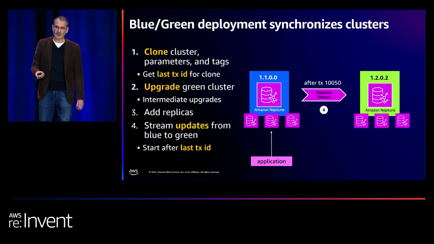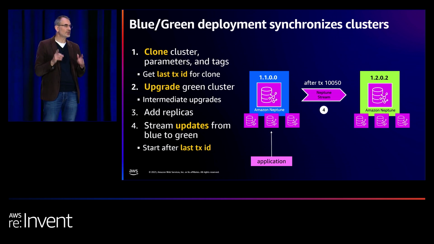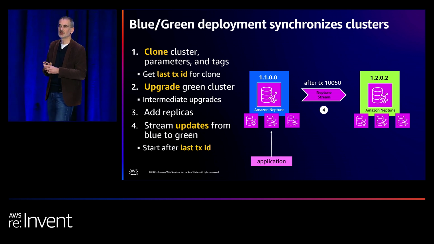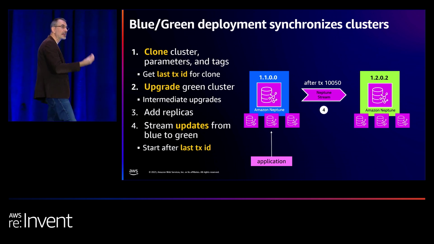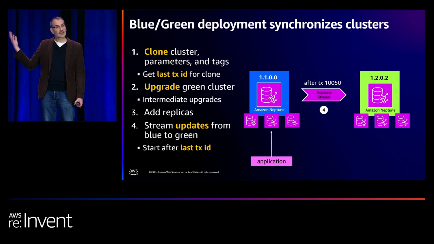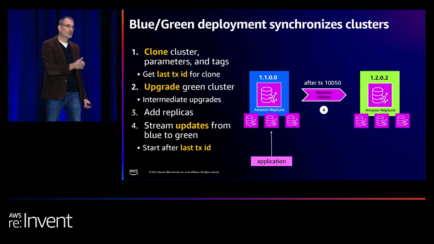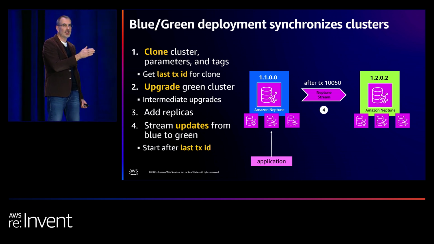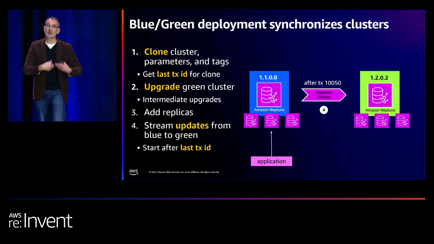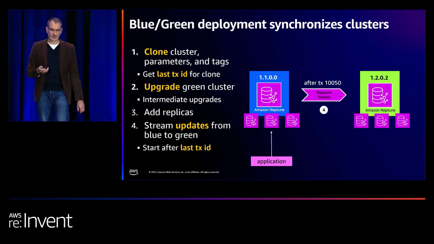And then the last part of the process is to begin catching up, applying any additional transactions, any additional writes that have taken place on the blue cluster in the intervening period. All of those will have been captured as change data capture records in that Neptune stream. So all the process needs to do is take that last transaction ID that it made a note of a little earlier on, look for the point in the stream immediately following that transaction, and then begin to apply all of those changes. Even at this point, you can still be writing to the blue cluster, and those changes will make their way through by way of that Neptune stream.